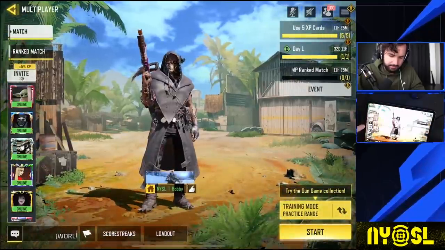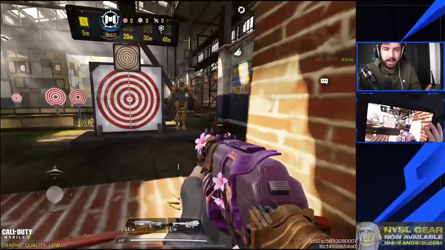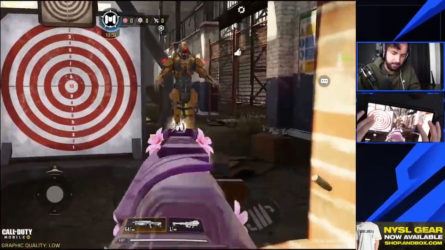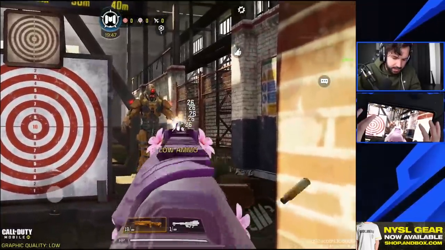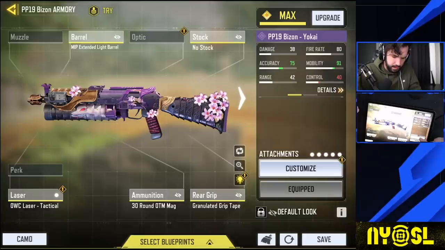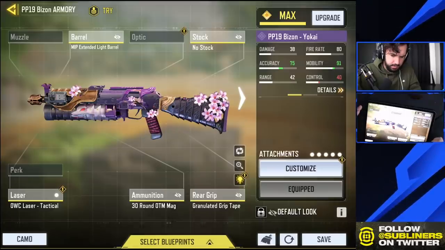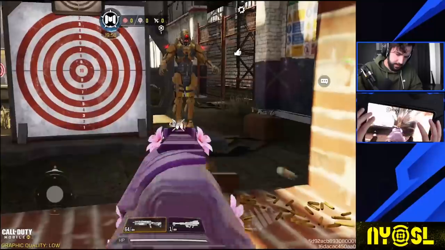So I saw Path talking on Twitter about how the Bison is not able to three tap. I don't think whenever he was talking about that, he was talking about the OTM mag. So we're going to try this. 26. It doesn't look like it does. What's the purpose of the OTM mag? Am I not using the OTM mag? Oh, wait, this is the 64. What the freak? So the OTM mag isn't on it in the training room? I'm so confused.